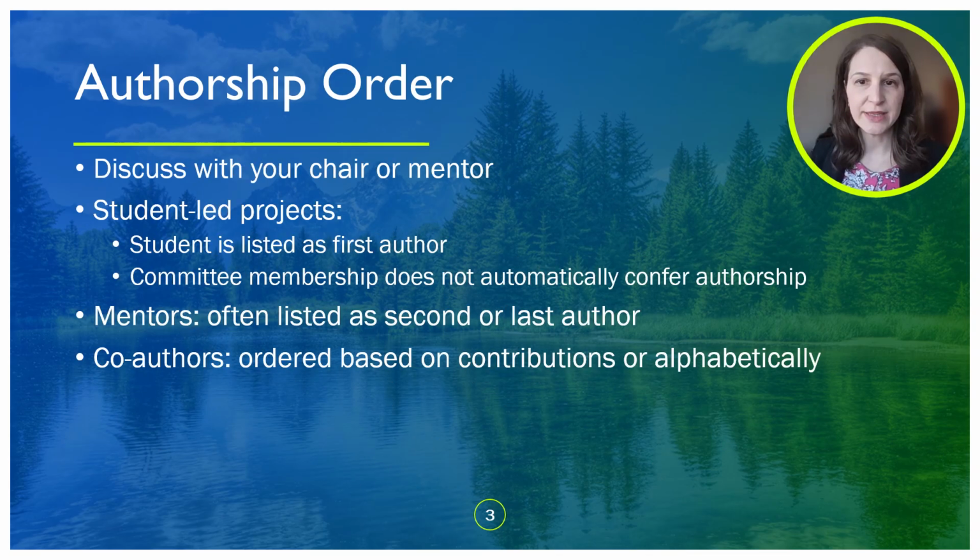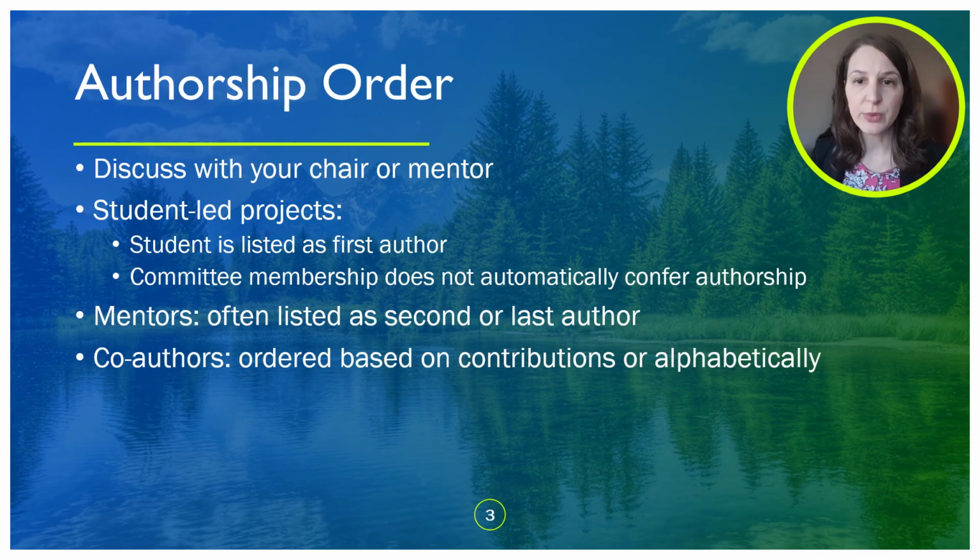In addition to identifying who should be co-authors, you must also determine the authorship order. It's recommended to discuss authorship order with your faculty chair or a mentor. In general, for student-led projects, the student is listed as the first author. It's important to note that being a committee member of a student-led project does not automatically confer authorship. Committee members are often invited to be a co-author, but they must meet authorship criteria.